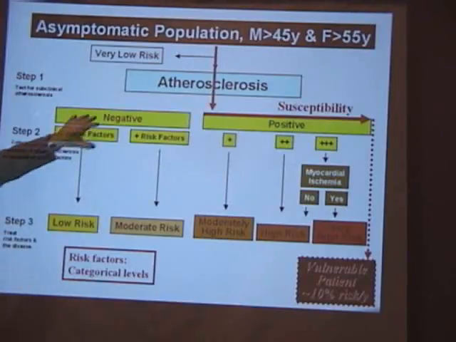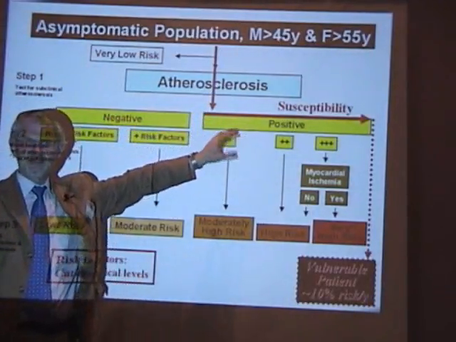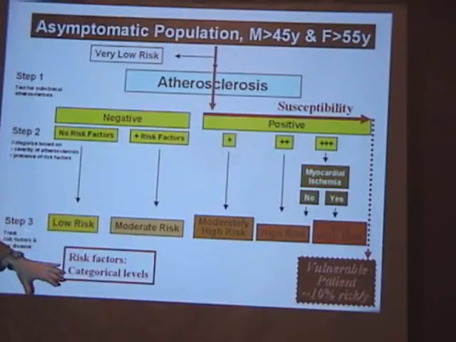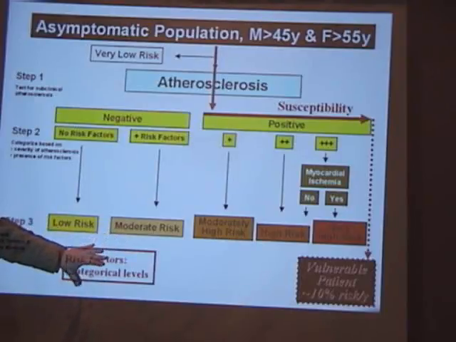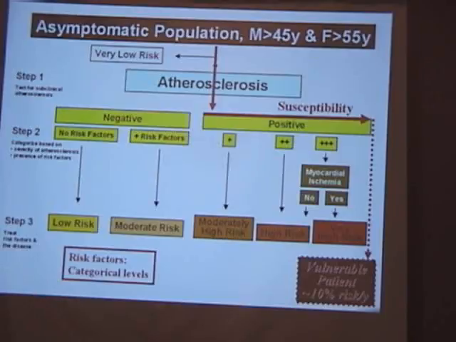Some people will not have the disease, some people will have the disease more or less. Those who don't have the disease, of course, if they have elevated blood pressure, we need to treat it. If they have very high cholesterol levels, we need to treat it. So we need to measure risk factors, but we don't need a comprehensive risk assessment. We don't need a computer, a calculator, a chart or a table. We can just measure risk factors and treat the ones that play a causal role in the development of the disease.